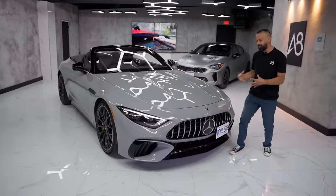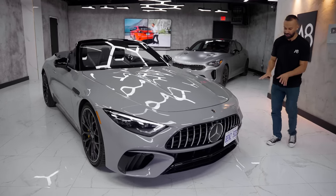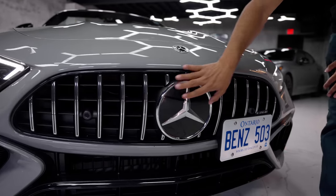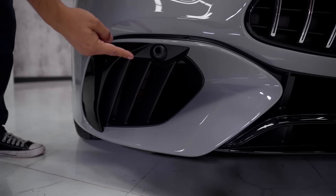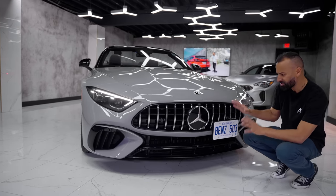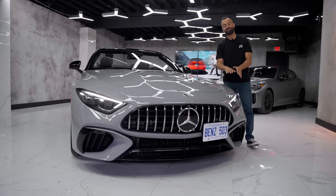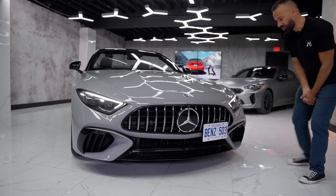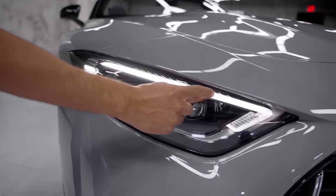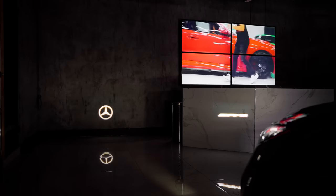Look at how long this hood is and how it flares downward — it's not a snubby nose, it's cleaner, more aggressive. The styling is better in this model than the last generation for sure. It still has the AMG grille with vertical stakes, a big Mercedes-Benz emblem, piano black around the side vents, and a front camera. It's just wider and lower. This SL 63 has ride lift — the front actually lifts up over bumps like some supercars do. And these lights — it's called Digital Light — do a cool welcome feature when you walk up to the vehicle.